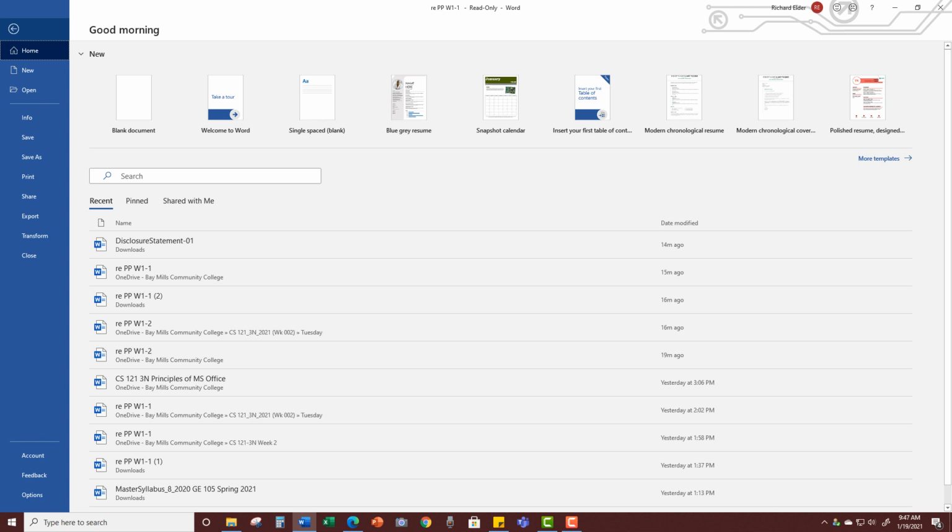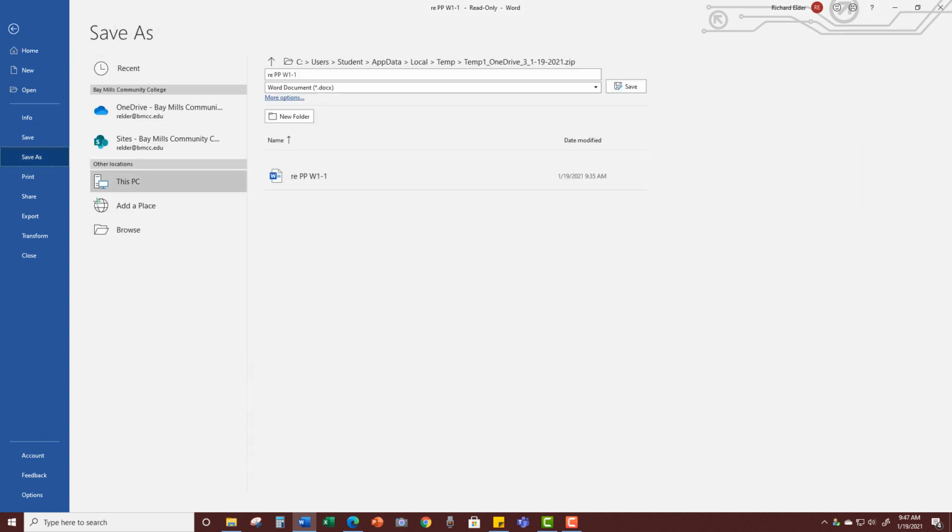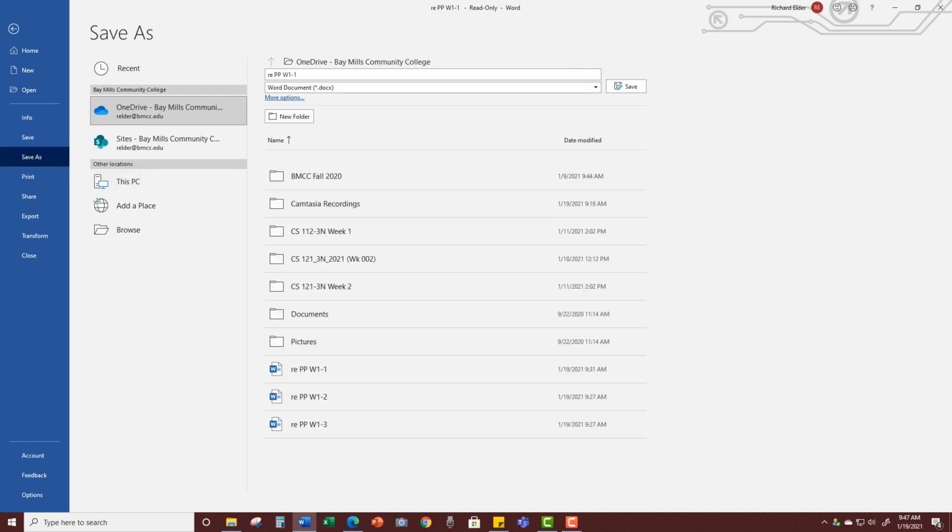So you want to go to File and Save As, and I want to put it to my cloud account right here, and I'm going to just change the name on the end of this to 2, because this is going to be the second one.